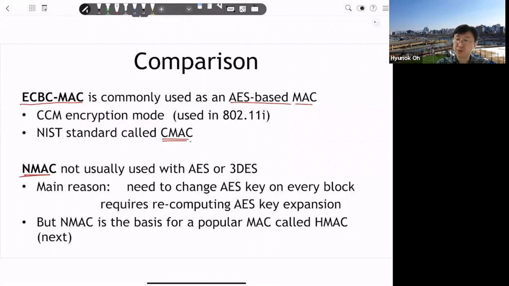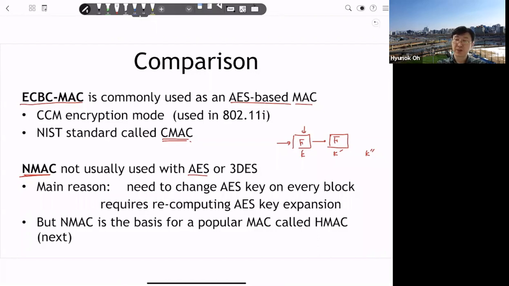So it's a standard MAC algorithm. In the NMAC case, NMAC is not using the AES or DES algorithm. The reason is that in NMAC, the key is given, the message is given, and then the output is the key for the next pseudo random function. So every time a different key is used, right? The key is actually updating every time. In the AES case, if the key is changing, then it takes some time to prepare the key structure. So it takes more time for a new key value.